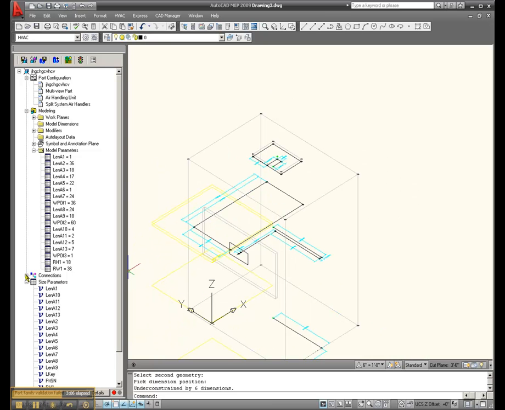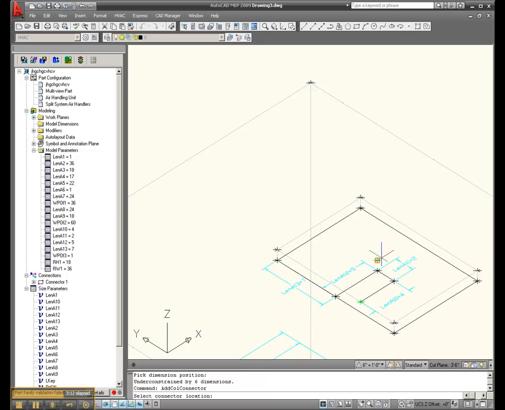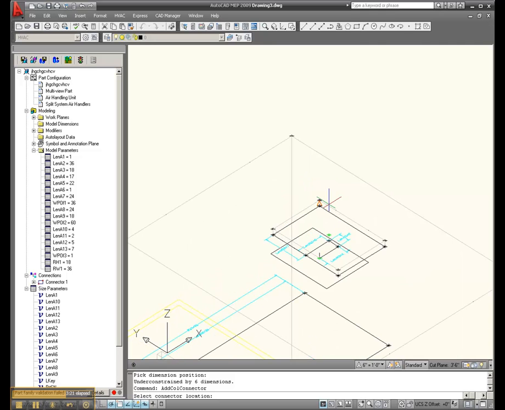So now we've got connection number 1. Now let's go and add connection number 2, which is actually up here. Make sure we find this guy. It's not liking it.